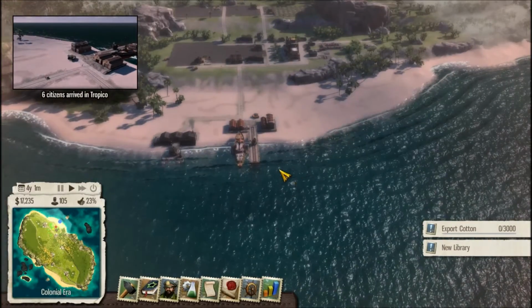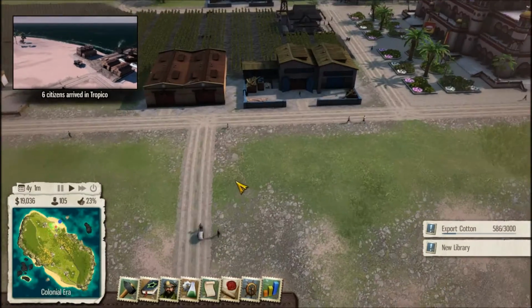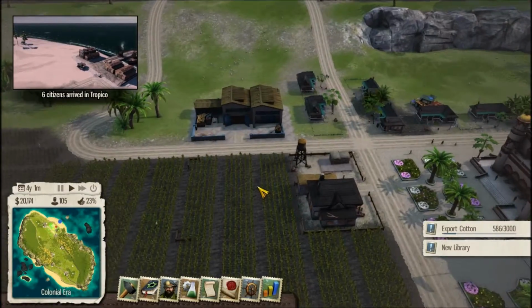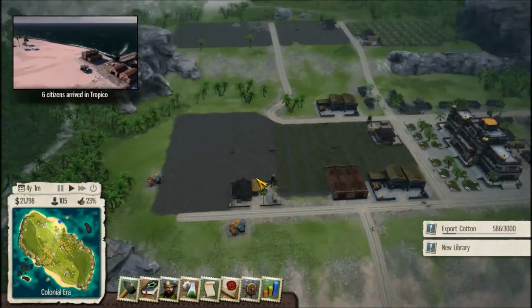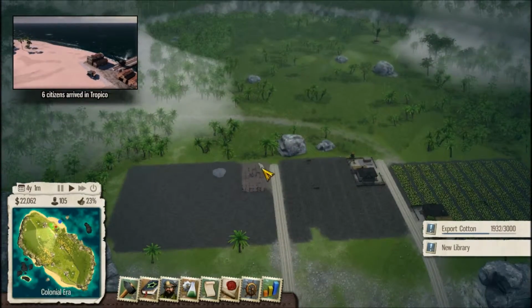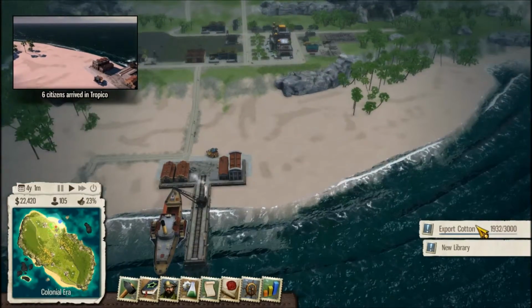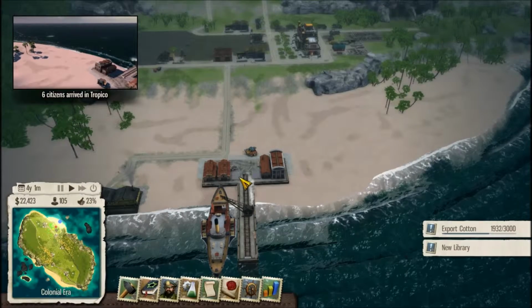So last episode, we started with six citizens on a raft, cool. We started off by building a couple of plantations. Like I was telling you, my strategy in this game is to plant a whole lot of plantations, and right now it looks like we need to export 3,000 cotton, which is not a problem. Wow, we are kicking ass thus far.